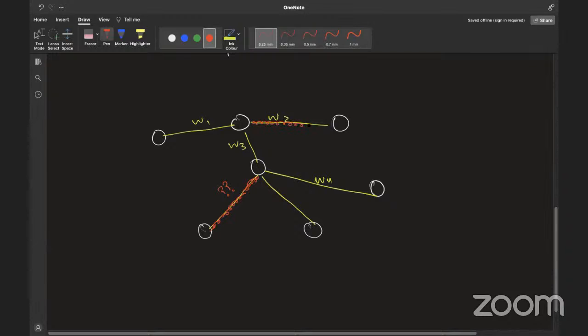And let's say this one also has lost its weight. So we'll place a question mark over here also. So W2, W3, W4, and we don't know the weights of these particular two edges. And let's say this is S and this is, let's say, T.